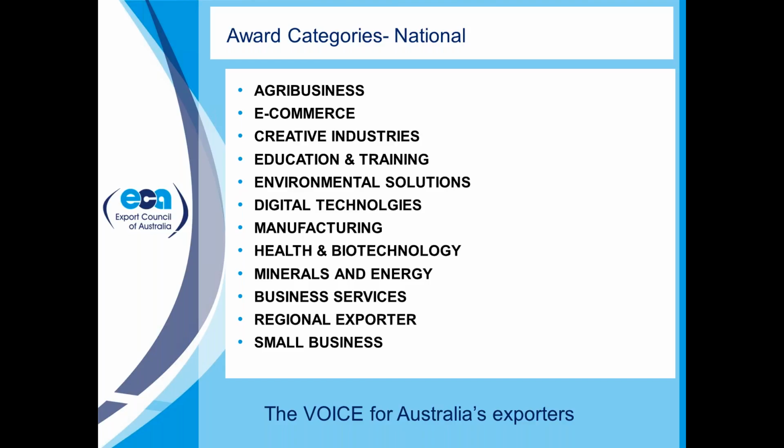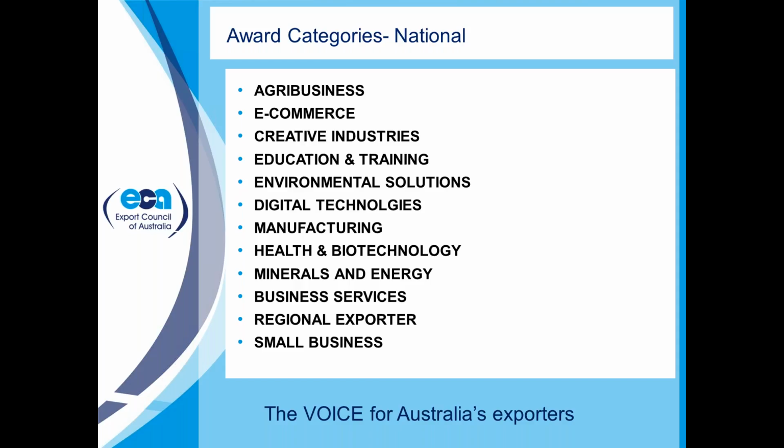Say, for example, small business, which is quite popular, but the criteria is for sales not exceeding $5 million, and that's both domestic and offshore. So you do need to read the criteria, because people tick all these categories and at the end of the day, unfortunately, they're exempt from the category. It's a bit of a shame. So please read through that and think about the categories that you'd like to be associated with.